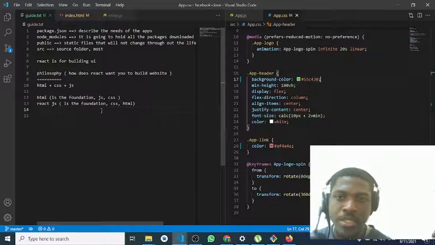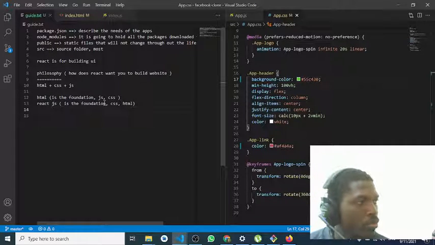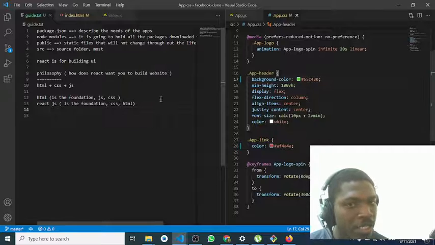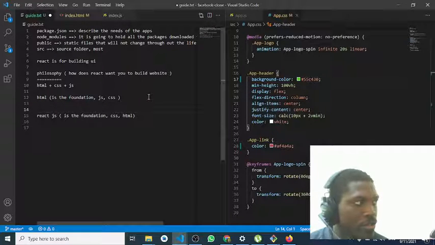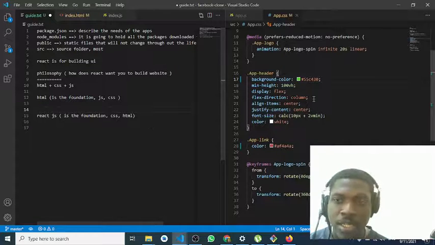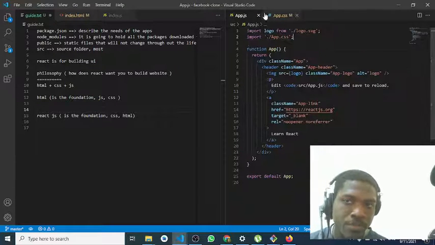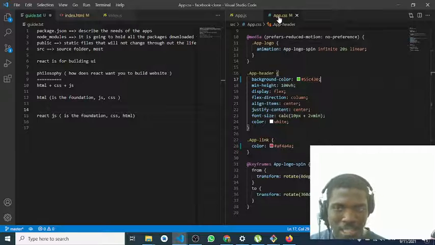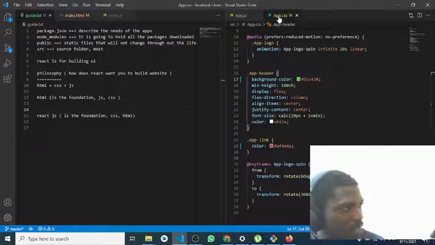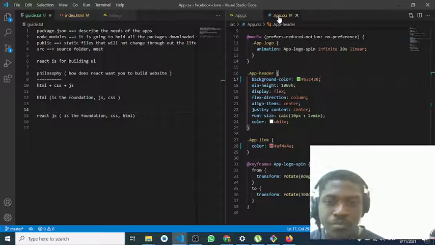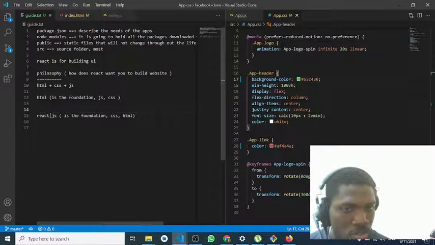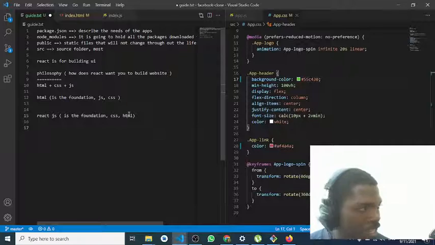So what I am saying is this. HTML is the foundation in the other approach, so forget about that. Now we are focusing on React. In React, JavaScript is the foundation, with CSS and HTML inside. You are going to write your CSS normally, nothing changes. Our normal CSS is our normal CSS. The focus is on the JS and the HTML.